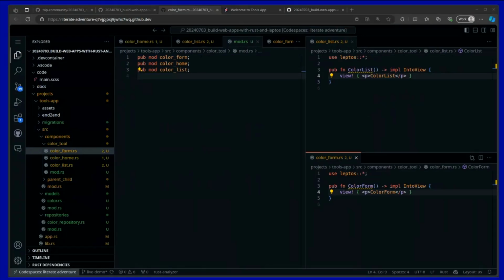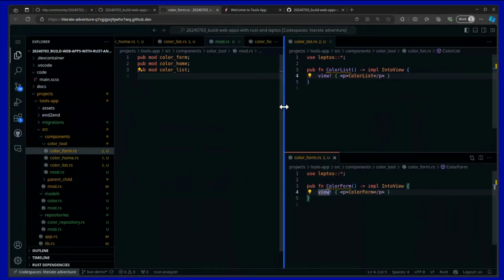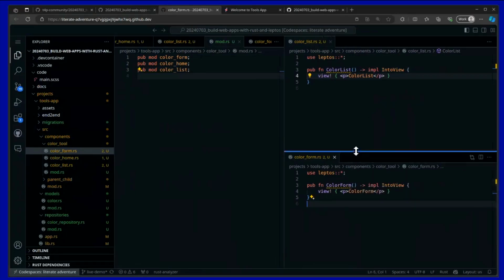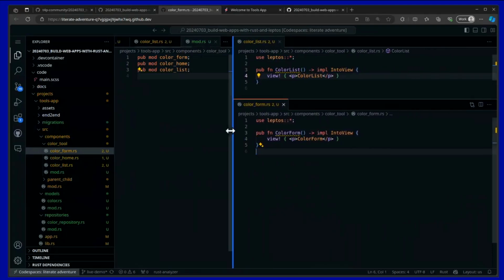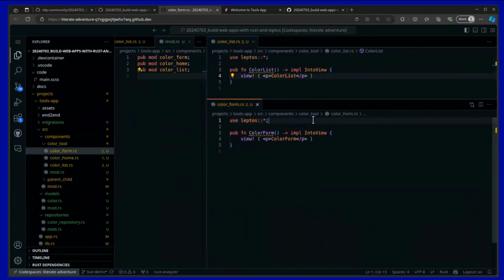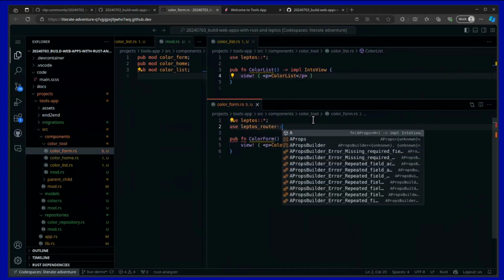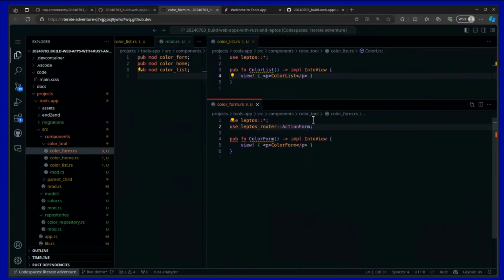Okay, next step. Let's do our color form first, just for fun. So at the top here, go ahead and say use Leptos router action form.